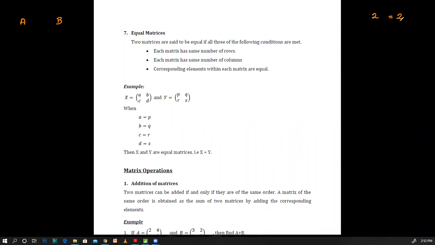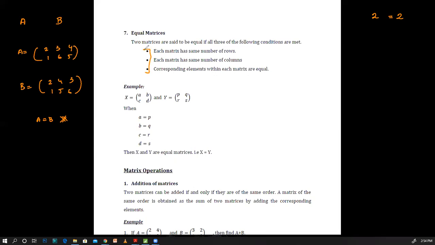But if you consider any matrix, we cannot have it in that way. Now think about if A is given as 2, 3, 4, 1, 6, and 5. And if B is given as 2, 4, 3, 1, 5, and 6. If you see these two matrices, you can see that the elements are similar. Then you may say that A equals B. This is completely wrong, because it is not just numbers. Therefore, we have to think about these three conditions.